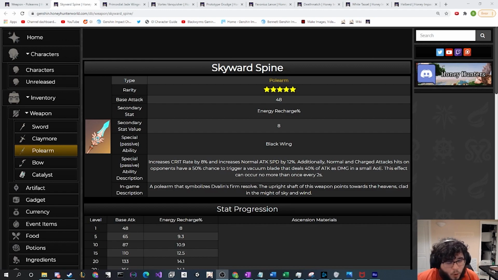This weapon only recently edged it out for me because its secondary stat is energy recharge, and as we talked about, his energy cost for his burst was increased from 60 to 80, making this an even stronger weapon on him because you're going to want to have your burst up as often as possible to really be pushing the highest damage numbers you can.